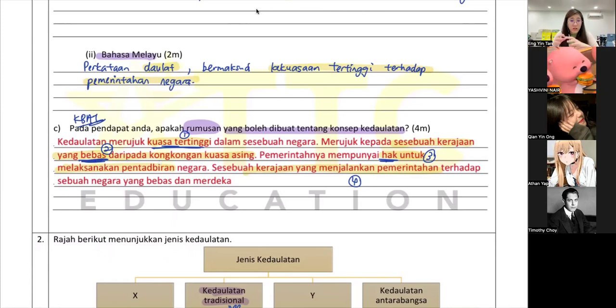See? So you can write the general explanation. Remember just now we mentioned the general explanation? Just copy everything down. Then you add one more answer. So you see, when the government can manage their own country, menjalankan pemerintahan terhadap sebuah negara yang bebas dan merdeka. So this is like K-part. Sometimes K-part is not pure K-part. You can refer back to your syllabus, think back, try to think and relate. So that's why I say relate is very important. You must relate.